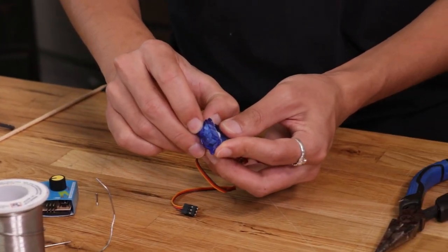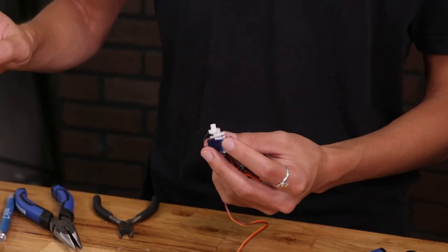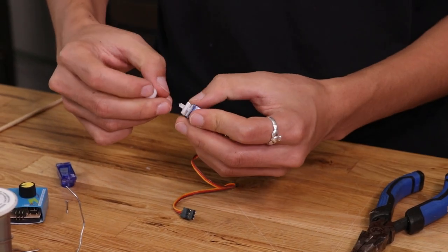Just gonna pop the top of the case off. So we actually don't need all the gears that are in this servo. The gear right here on top in the middle, we're just gonna throw away, and pull the gears out.